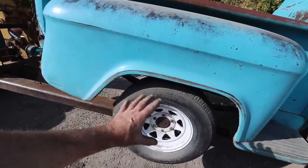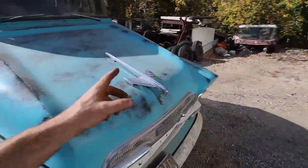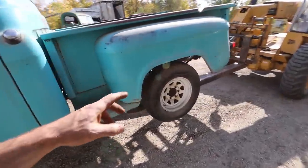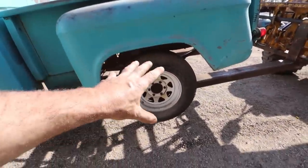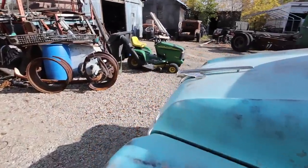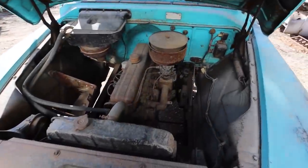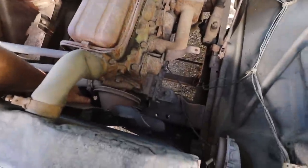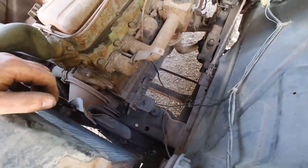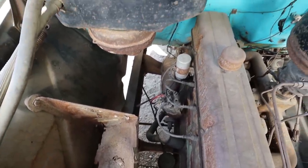Anyways, this one is turning a little tight. I think some of the brake hardware fell apart inside, and the other side is not turning whatsoever. So what I'd like to do first is just see if I can get the back wheels turning, so we can at least see if the motor turns over. Again, I don't have very high hopes for that whatsoever, because we're missing a few bits, and I can't turn this water pump, so I can't possibly see how the crank's going to want to turn. I'm figuring she's buggered, but hey, if it'll start, I'm all for it.